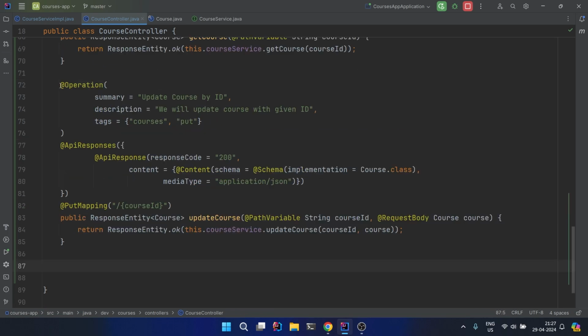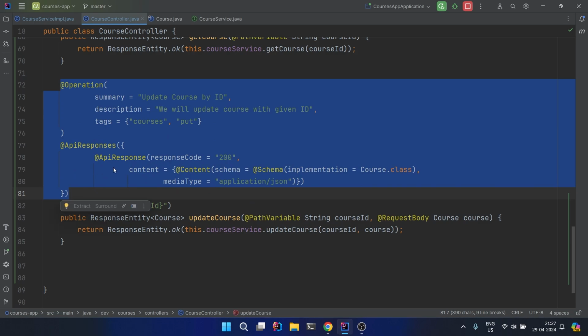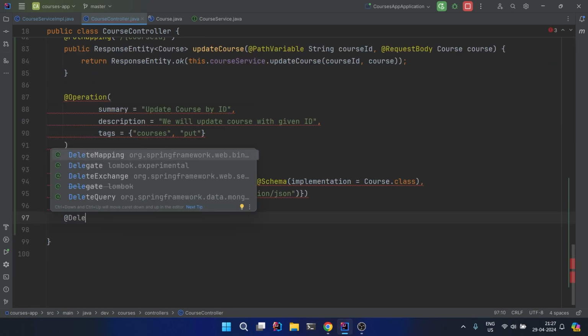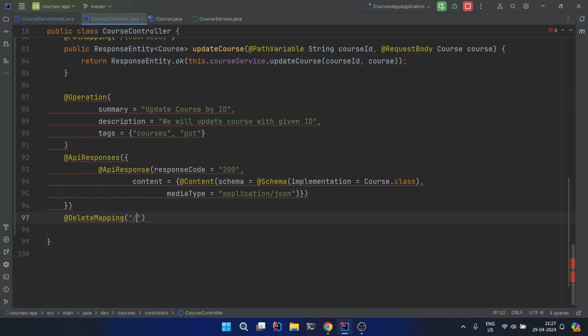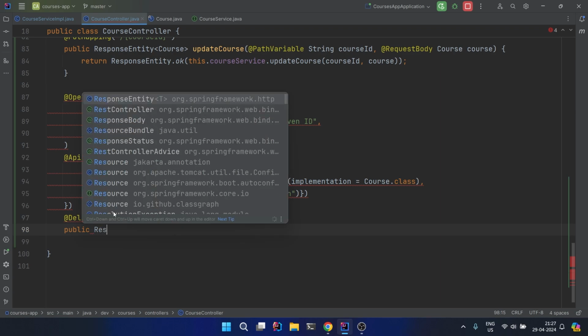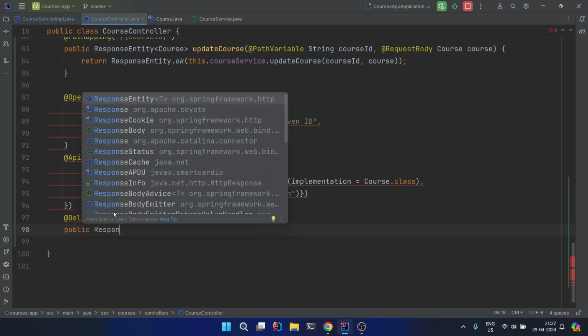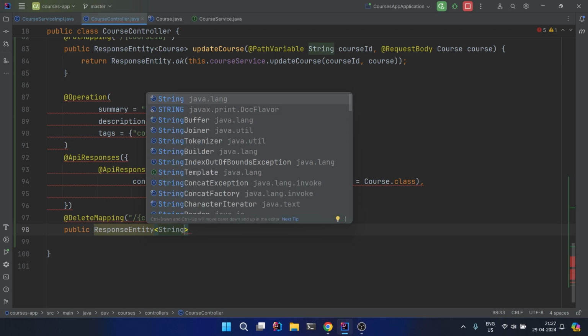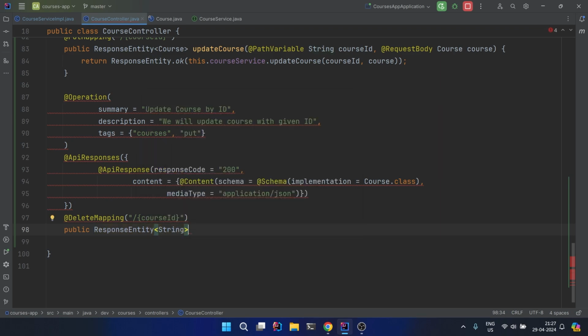As simple as that. And again final time for delete mapping, we will copy it, and we will say at delete mapping, we again just need to pass course ID. We will say public response entity, and then we are going to return a string, right?